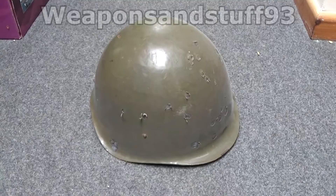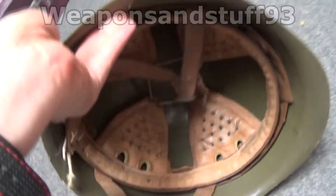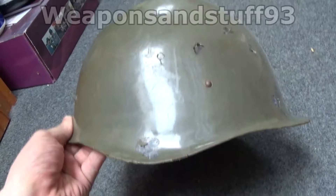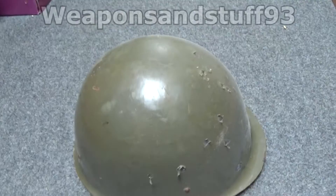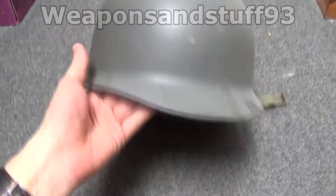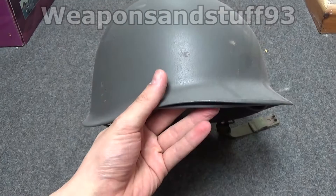This is what I believe to be a Russian M40 helmet, although I think this one was manufactured in another Warsaw Pact country — there might be slight variants. This is the helmet Russia had in World War II and the Cold War. I've actually shot this one because they're not historically valuable — there are so many and they're easy to get for a low price — so it's more interesting for ballistic testing and just having as a display piece.